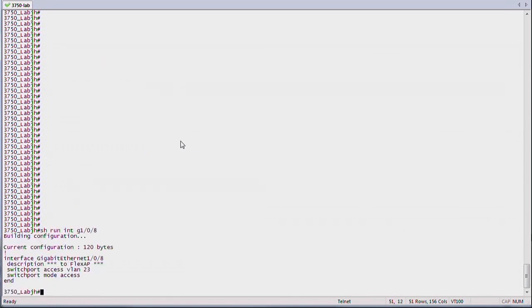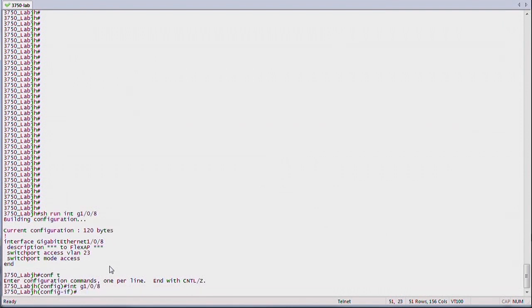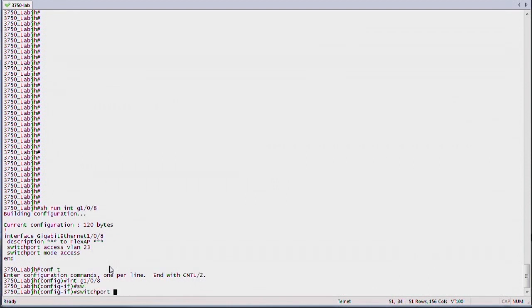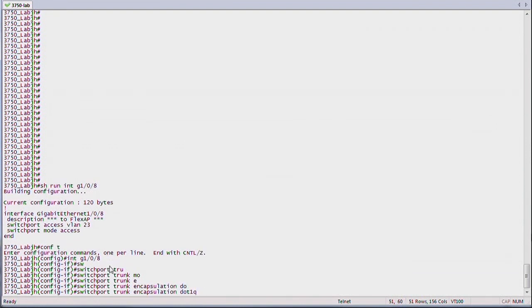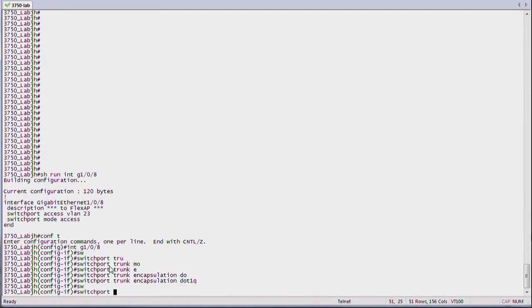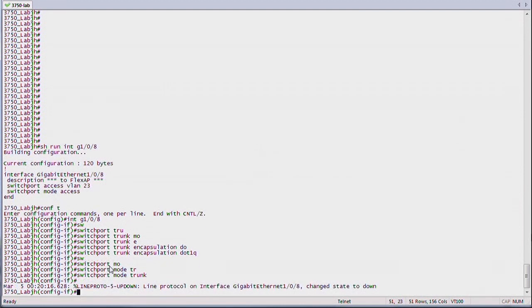First of all, you need to set your access point port to that FlexConnect AP to trunk. You see for now it's in VLAN 23, it's in access, so there is no tagging that is aware on the switch as well. So what I need to do first is go to that interface and set the port to trunk so that I can have different VLAN tags on that port and the switch would understand it. So I go to the interface, switchport trunk, and I say encapsulation is going to be dot1Q because it's the 3750, and then I say switchport mode trunk.